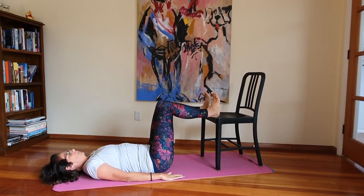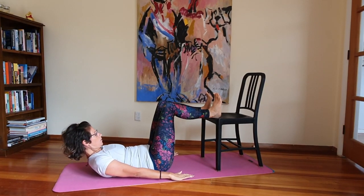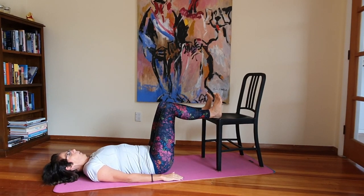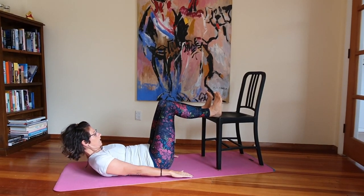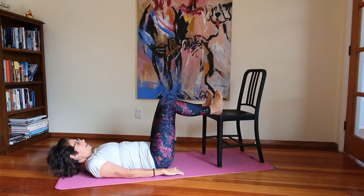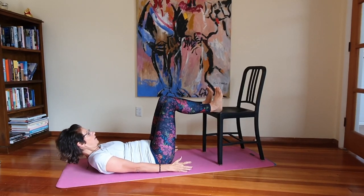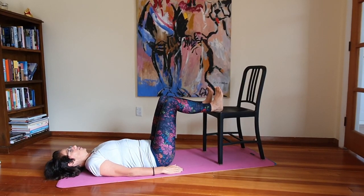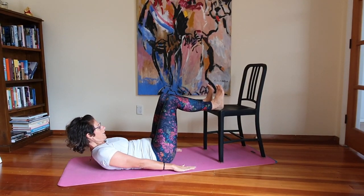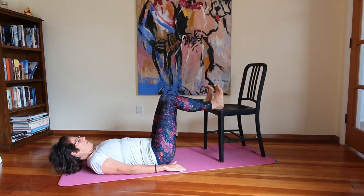So then from this position, you're just going to very gently curl your head, neck and shoulders off the mat. So you breathe in. And you exhale. Coming into what's known as the Pilates curl. Inhale, lower. Exhale, two, three, four, five. Breath in. So it's just a very gentle movement. It stretches the back of the body, curling head, neck and shoulders off the mat. Do one more. Breath out.